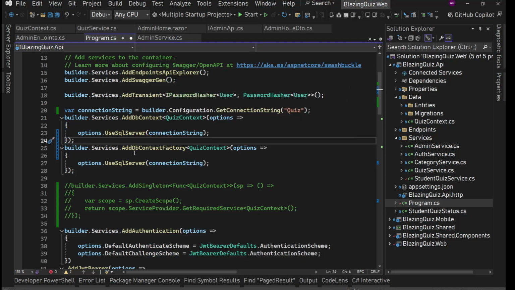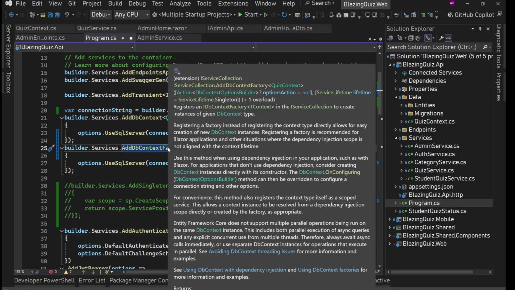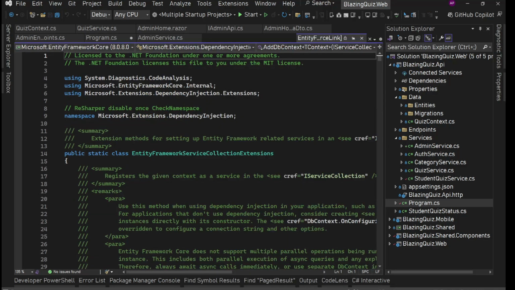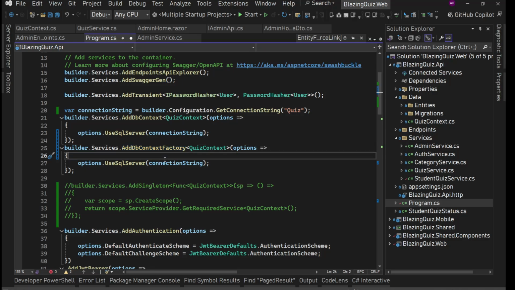And when we came here in AddDbContextFactory, it also tried to register this QuizContext. So it basically registers a DbContextFactory from where we can get QuizContext, but it also registers the same DbContextOptions in singleton manner, using a TryAdd method. That means if that is already registered, then it will reuse that.